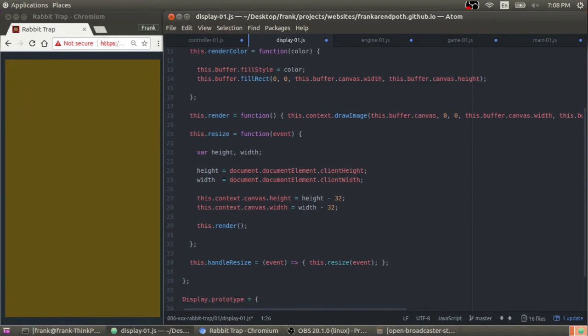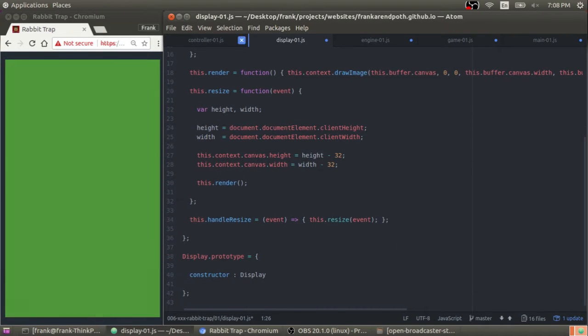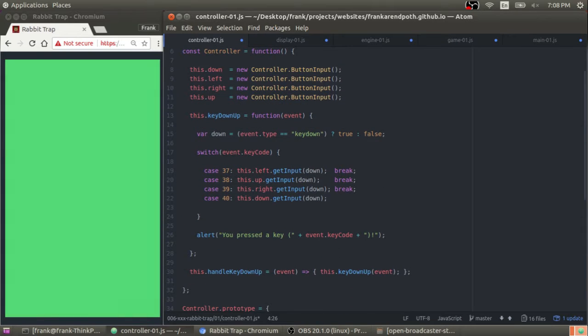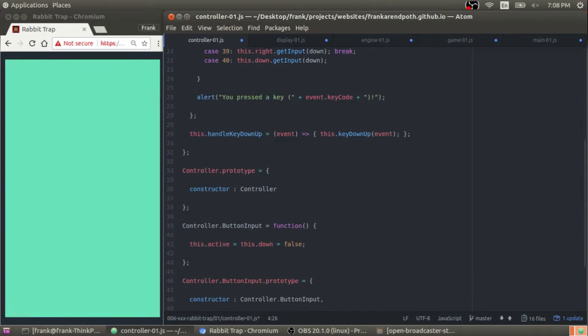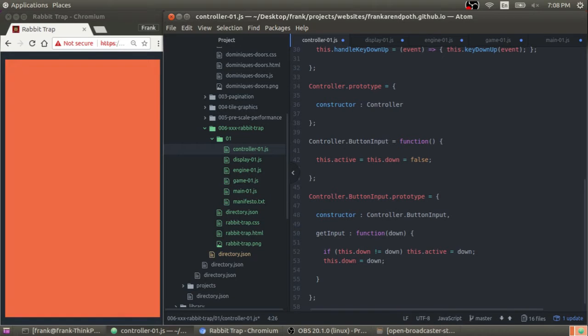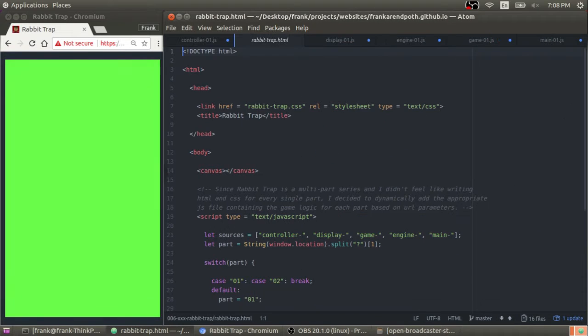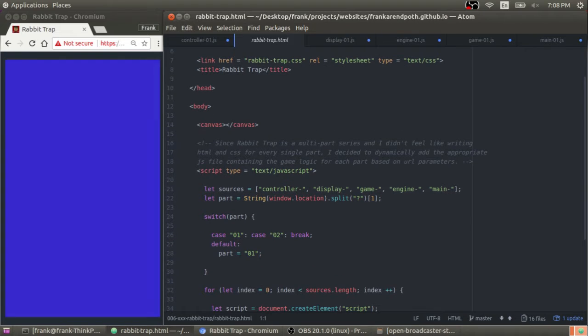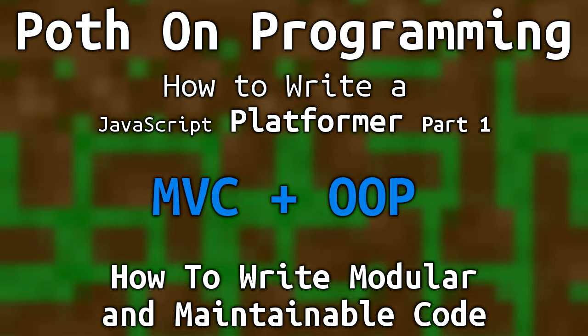The concepts I'm going to explain are strongly rooted in object-oriented programming and can be used in any program to improve organization and modularity. This might seem boring, but if you use this approach, it can save you hours of editing and frustration and leave you more time to focus on fun stuff like level design and graphics. So be sure to watch this video.